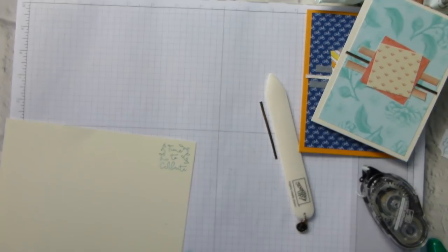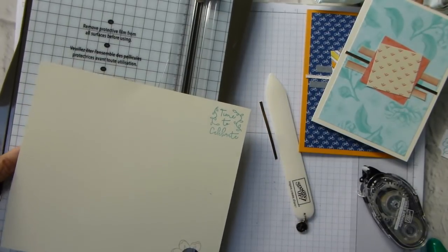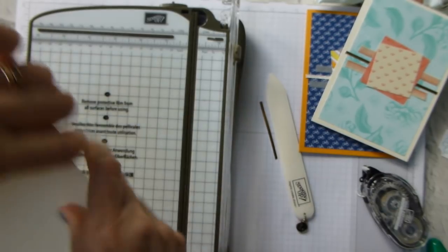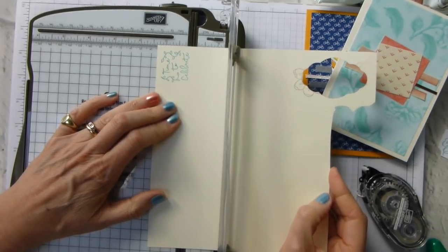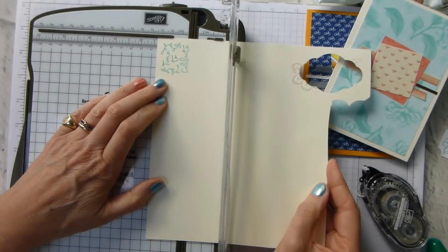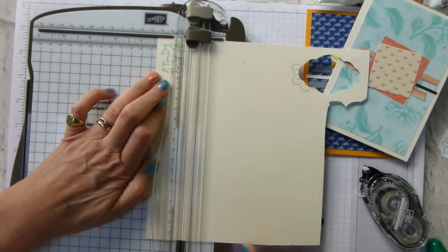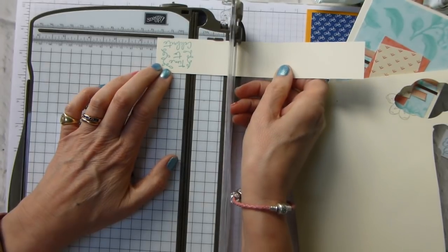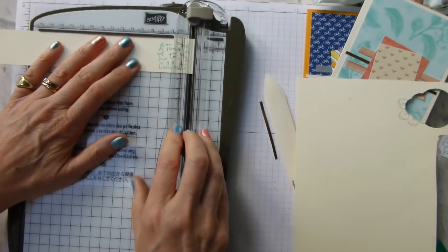So I will need my trimmer, and ideally I want this to be about 1 1/4, 1 3/8 of an inch. So the first thing I'm going to do is turn the whole thing upside down. So 1 3/8 would be there, which will work. Yeah, that'll work. Oops, it'd work even better if I used my blade rather than my scoring tool. 1 3, right, so I'm going to have to trim down a bit.